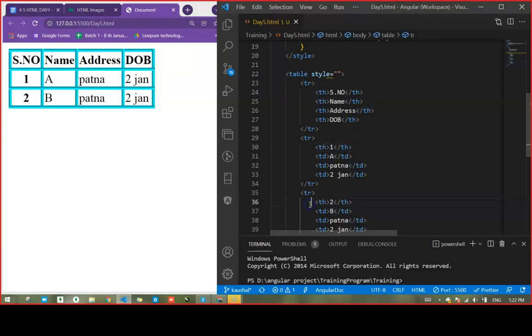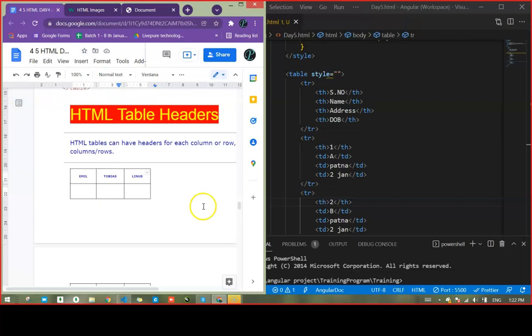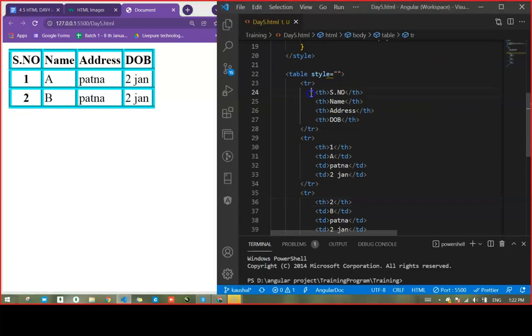Okay, anybody have a doubt in this one? Anybody have a doubt? Please tell me. Okay, see, previously what we had done, we had made a heading of this top section only. But suppose that you have to enter data and we want a heading not only in this section but in this section also, top to bottom. Serial number means this one. So what we will do, we will add TH, like previously we had taken TH here.